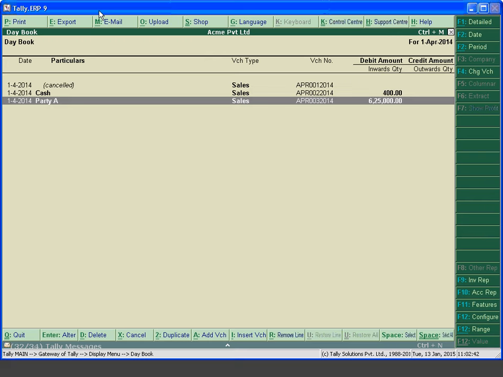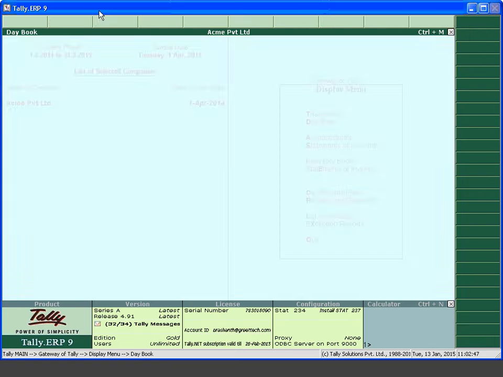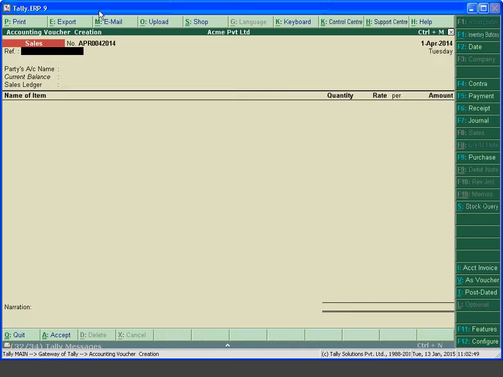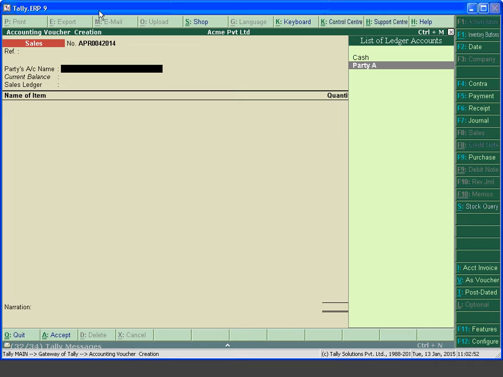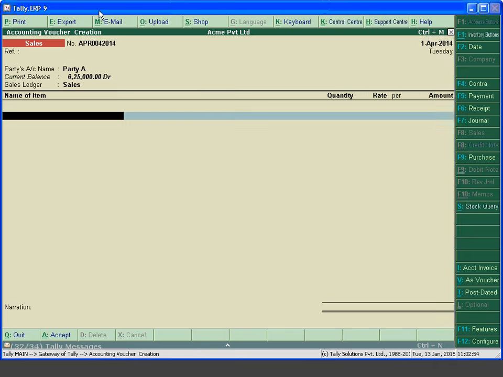We will now make an invoice and set the selling price for the same buyer in another invoice. We will go to accounting vouchers. I am selecting the same party ledger here. Sales. Gold KDM is our item. Now I am giving the quantity as 100. Automatically the selling rate is being captured as 2,500 rupees.